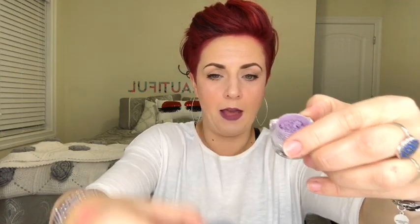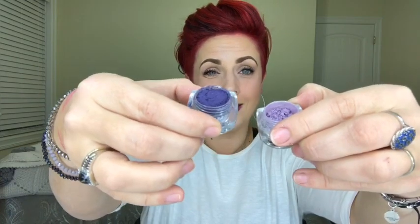Before we get started I'm going to take the eye primer — just a tiny little dot — and rub it in and let it set while we go over some colors. Right now we're in the purple family; these are beautiful for green, yellow, and golden brown eyes. This is the color Flirty — a really nice pale purple. You could pair that beautifully with Precocious, which is a blue and purple at the same time. This is Regal — a nice deep deep purple.